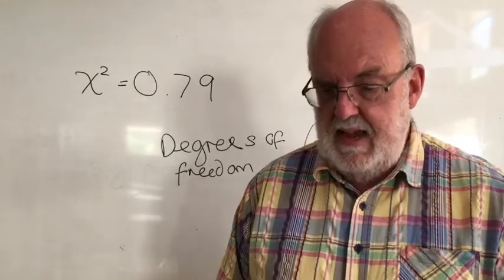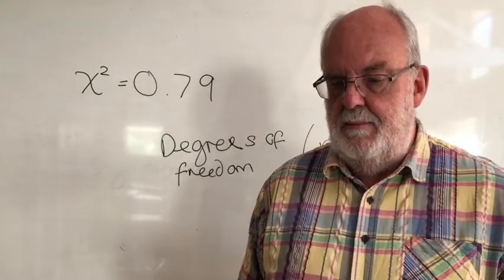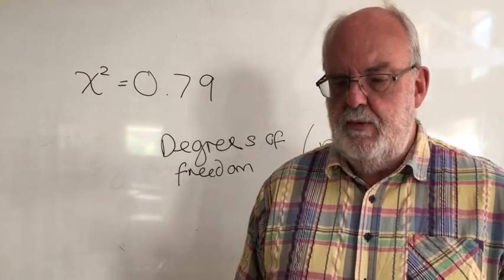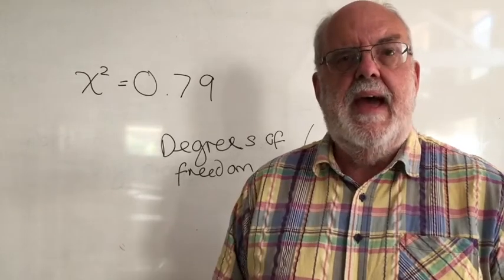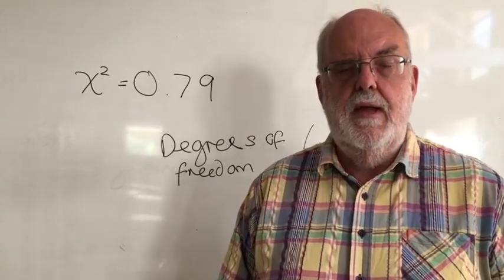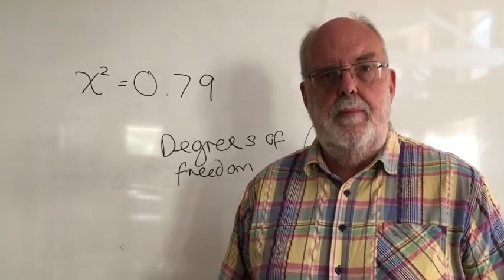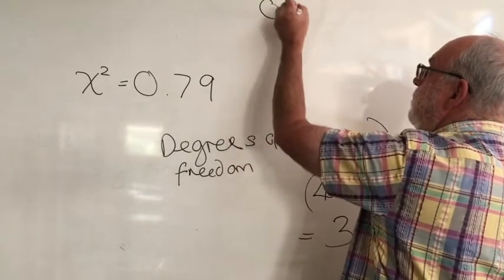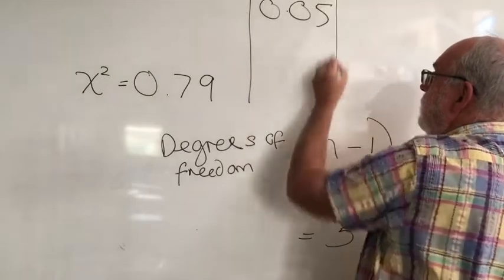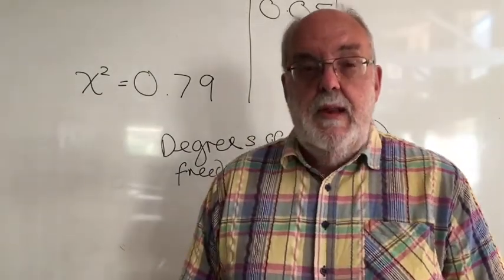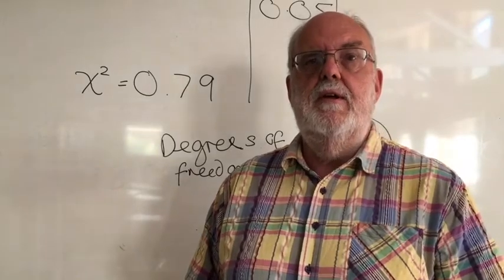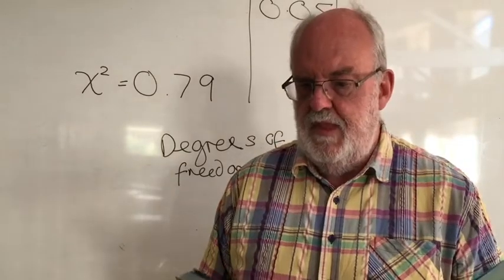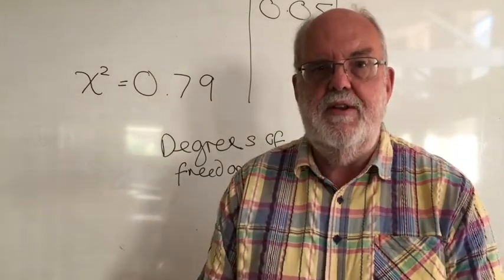And so in this particular case, we'd be looking at the 3rd line of numbers down, where it says degrees of freedom 3. Now the next question is, which column do you look at? As a matter of course, we always look at the 0.05 probability column in all chi-squared tests. So now we look at the number that appears in the 0.05 column and the 3 degrees of freedom row, which is 7.82.